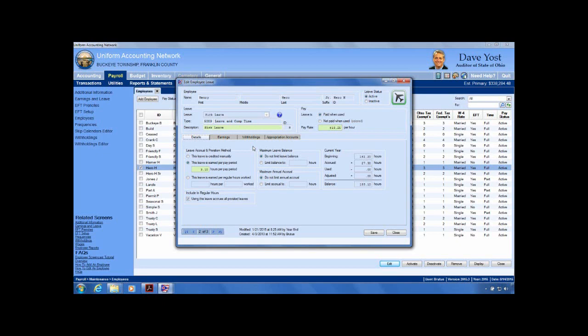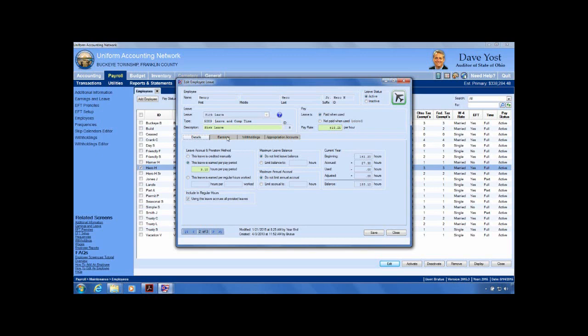Our policy at the Buckeye Township is that for sick leave, all of our employees that qualify for leave get approximately 2 weeks of vacation, which amounts to an accrual of 3.1 hours per pay period for our biweekly employees, like Henry.